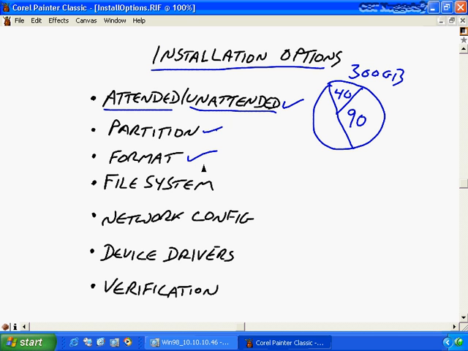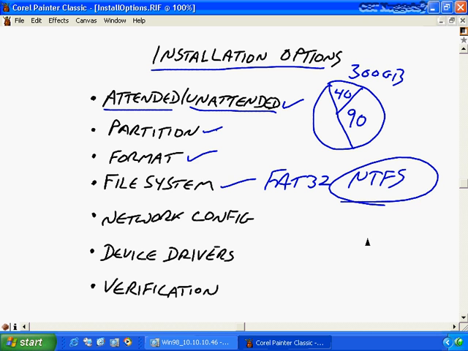And then we have to determine if we want to format it as an NTFS file system, which is definitely the way to go. And of course, for your file systems, you have FAT, which is really going to be FAT32 in most cases, and then you also have NTFS. And again, certainly I want to go with NTFS under almost any circumstance at all. I'll argue with you all day long on that one if you want. It's just a better file system than FAT32.